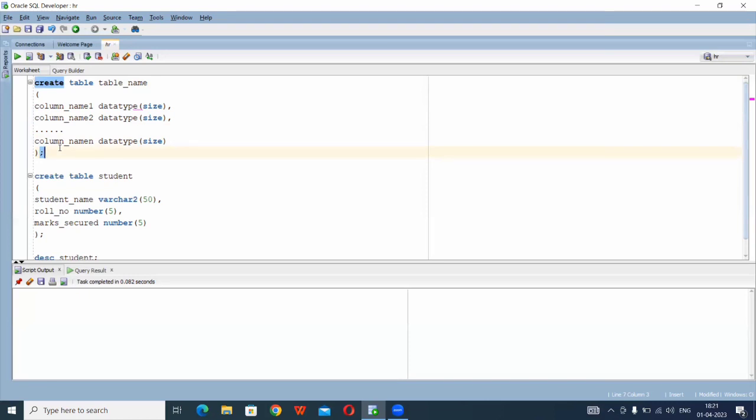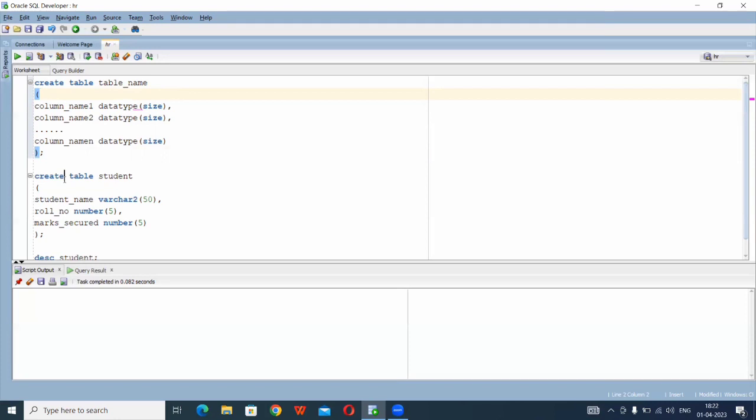Here in our language, we terminate our query with a simple semicolon. So guys, this is the simple and standard syntax to create a table. Whenever you want to create a table in our Oracle database, you need to follow this syntax. Now let us go for creating a simple table.